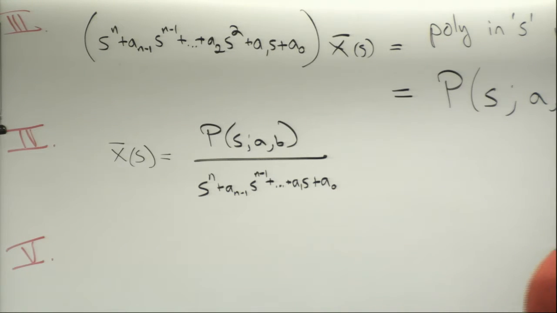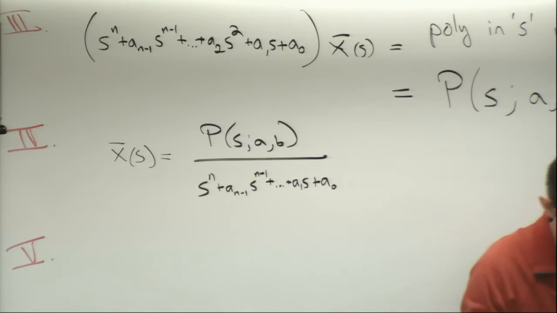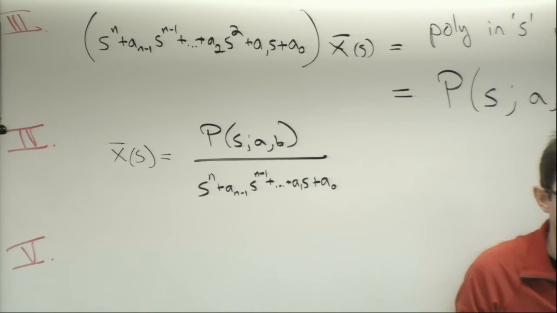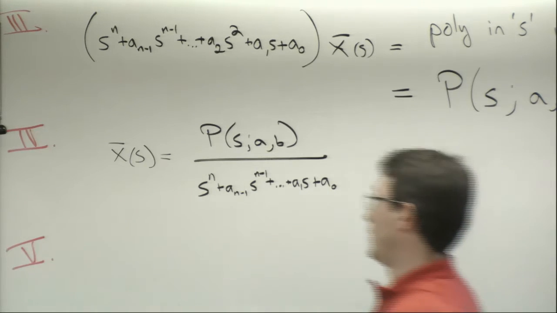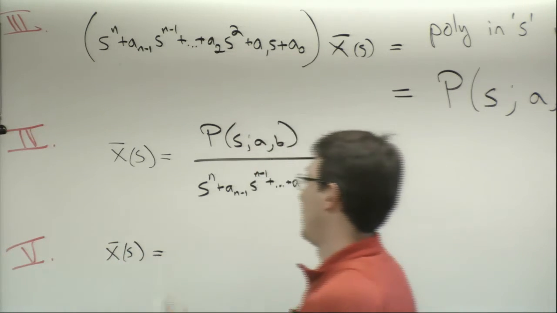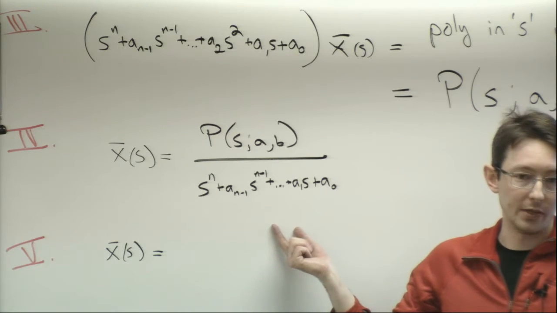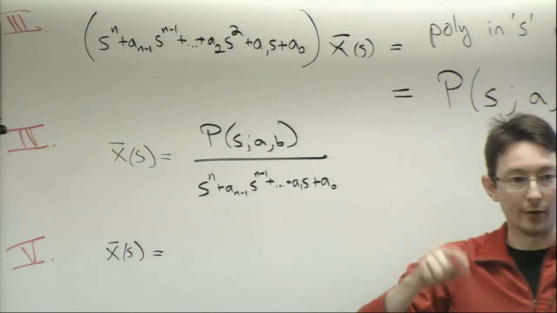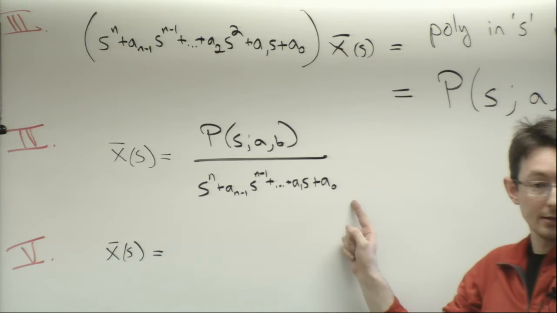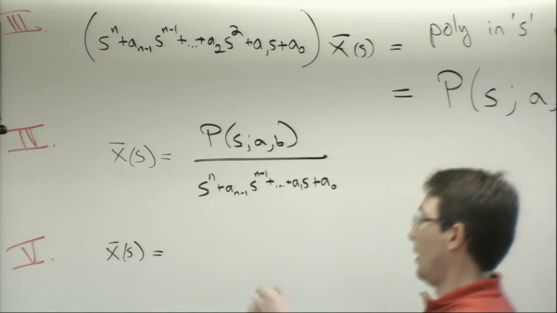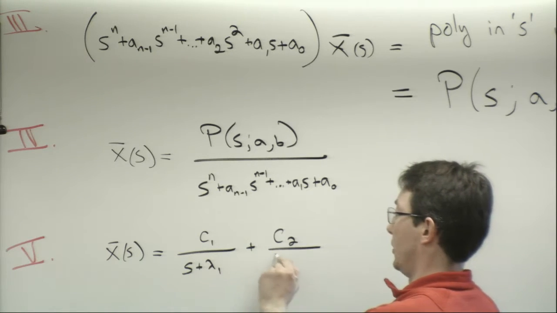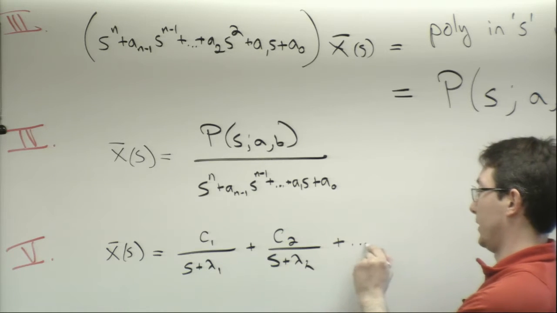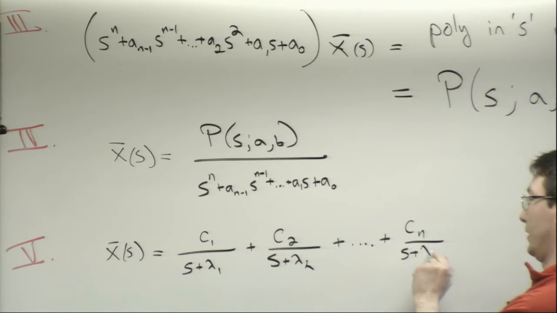Okay, what would you do at this point? Before I do partial fractions, what do I do? Rewrite the denominator. Okay, so you're both right. In my notes, I've essentially skipped steps and then tried to re-justify them. So what we do now is we break this up into a partial fraction of factors of the denominator. So we factor the denominator into all of our eigenvalues, all of our lambda 1, lambda 2, lambda 3s, all of the roots of this. There are n roots. Each of those is a lambda. And I'm going to write this as some coefficient c1 divided by s plus lambda 1 plus some coefficient c2 divided by s plus lambda 2 plus dot dot dot plus cn divided by s plus lambda n.